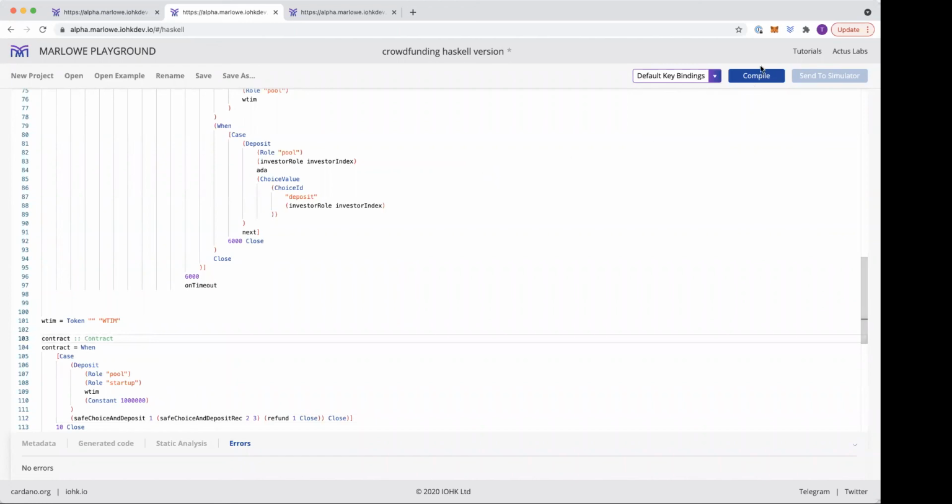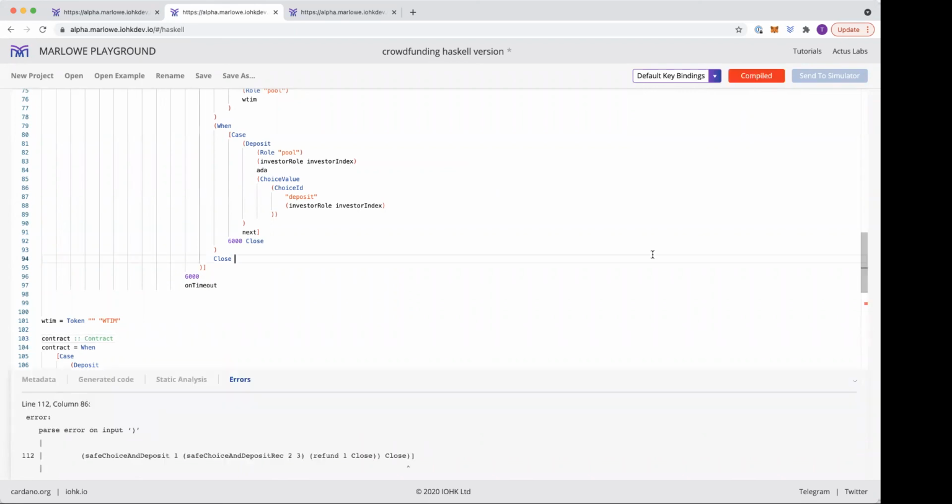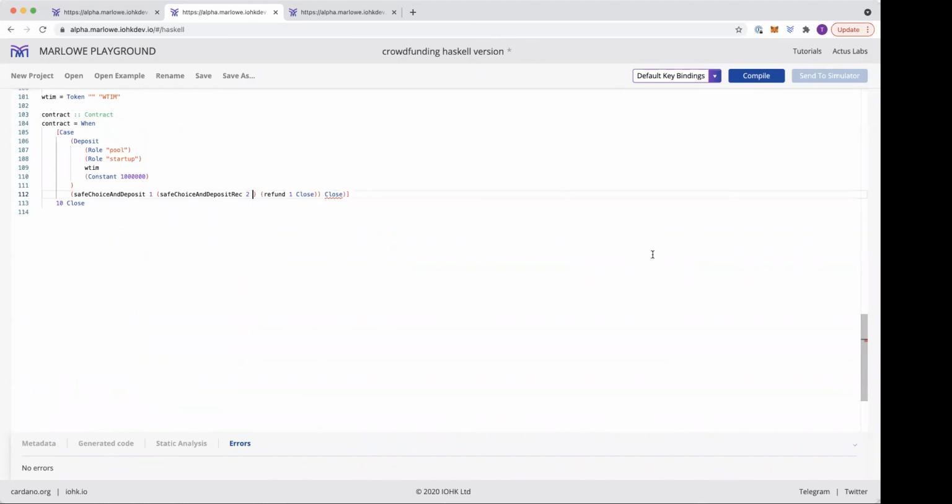Should this compile? No. I'll just take us back a little bit further just to see what I've done here. So that's what it was, and that worked. I think it worked. I know what I've done.